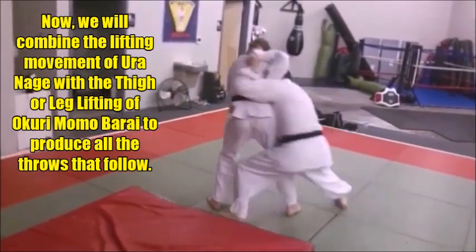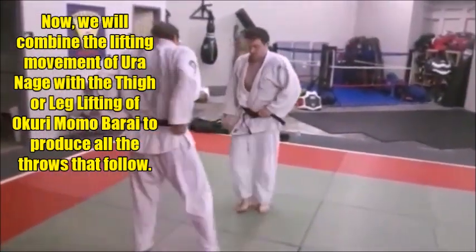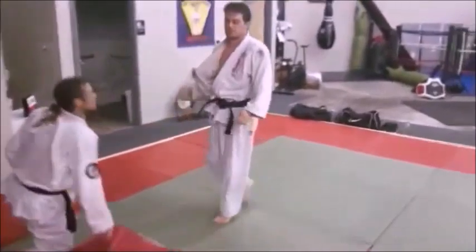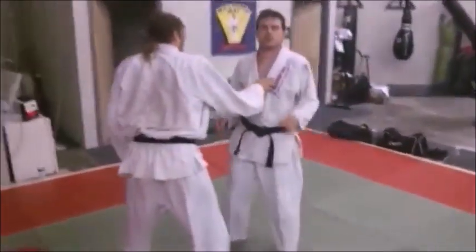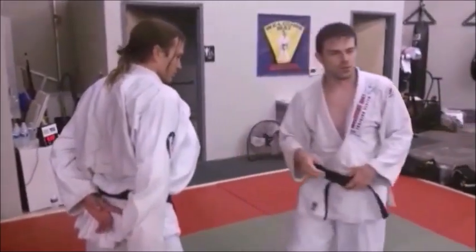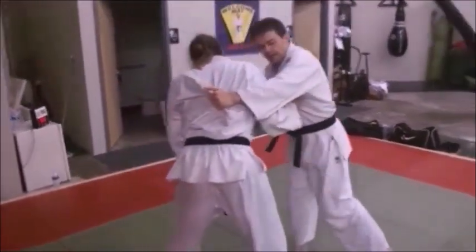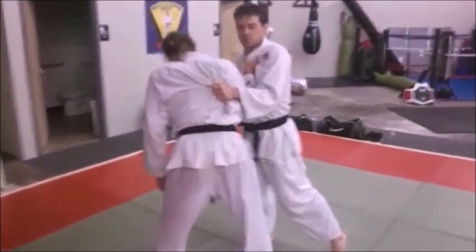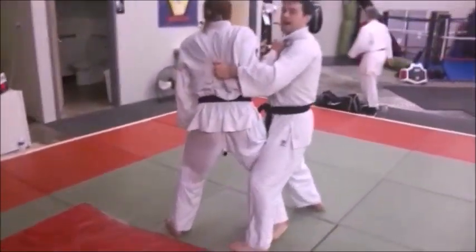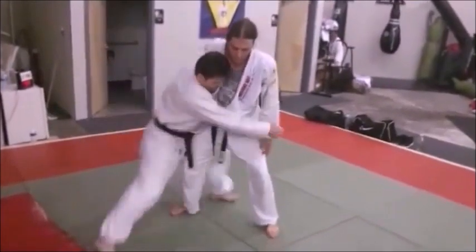This is Uranagi with a leg lift. It's really a variation of a sambo leg lift throw and a rear throw, but you can certainly apply it to judo or sambo or anything you want. Derek, why don't you talk us through this when you step in and do some of the setups. I like the flare grip to get around the shoulder into a Georgian grip. I open them up, pull them in, and catch right behind the scapula. I'm going to take a step to the side and then shield your head on back. Your angle of attack is not directly in front of him — you're off to the side.